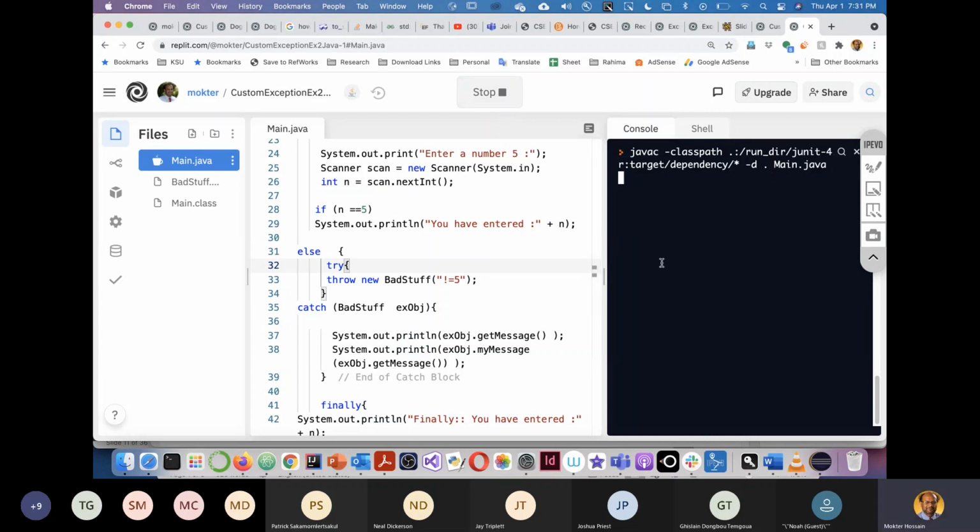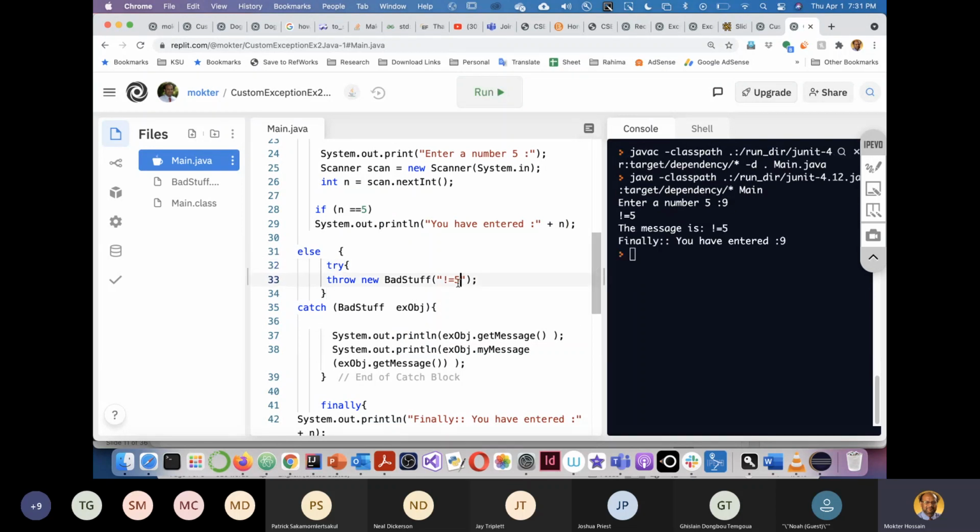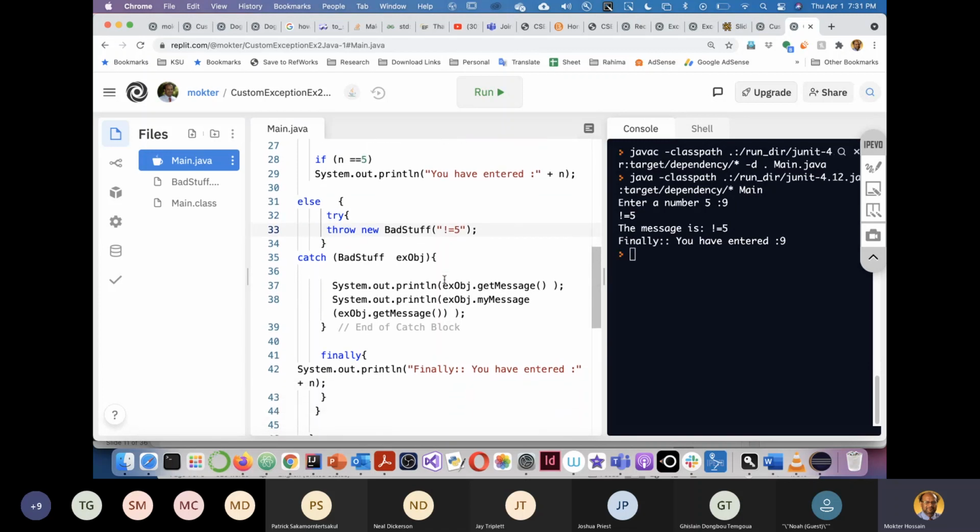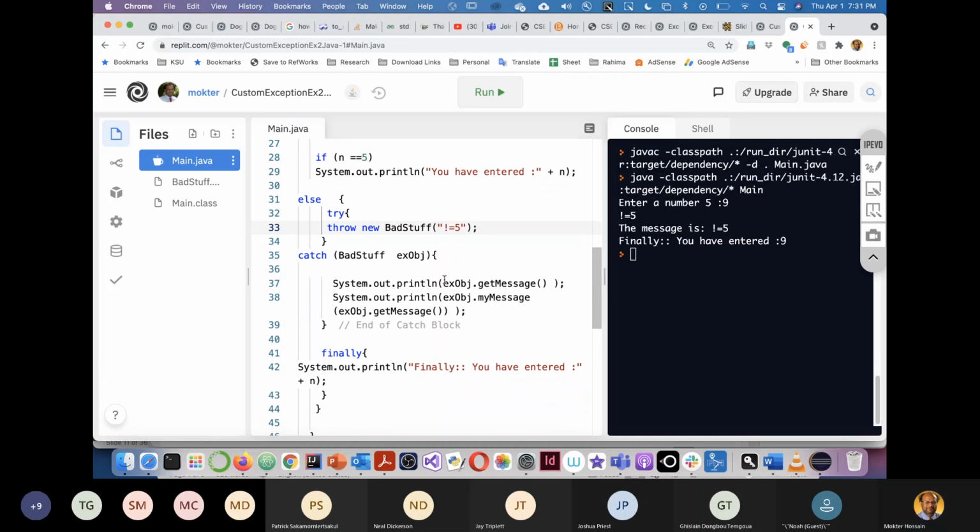for instance, okay, for your test, I will ask to make the problem simpler. Not that much complicated. For instance, 9. So then not equal to 5. This message is not equal to 5. This message is passing, right?